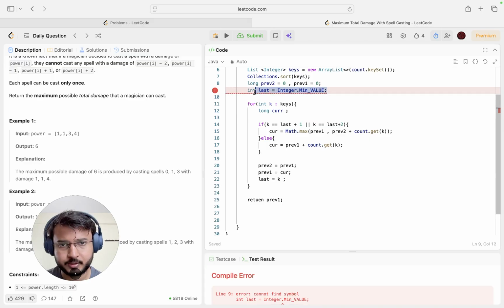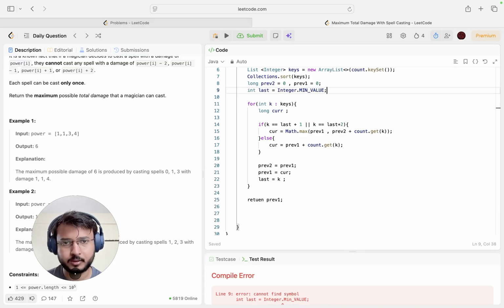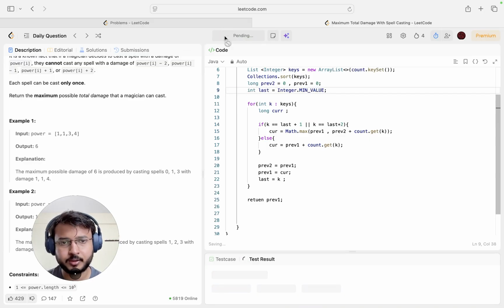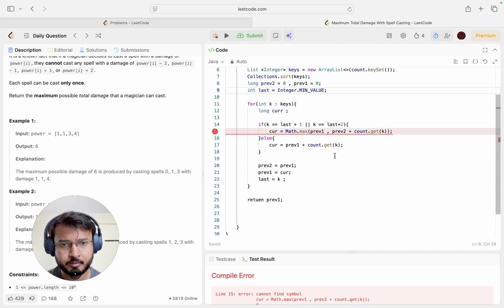Current equal to Math.max of previous one and previous two. Here we are making something wrong.